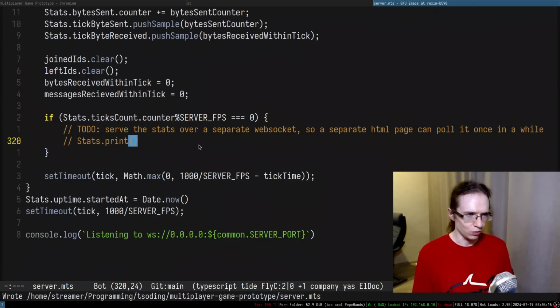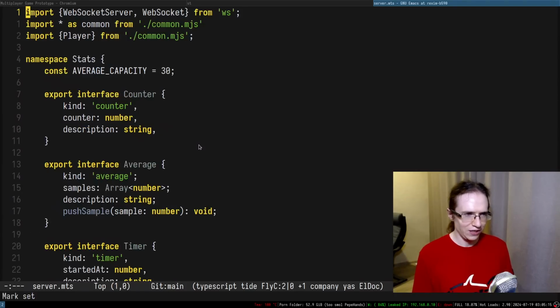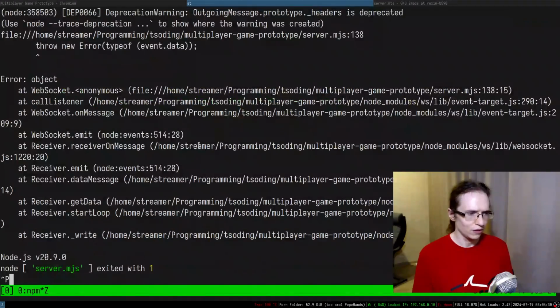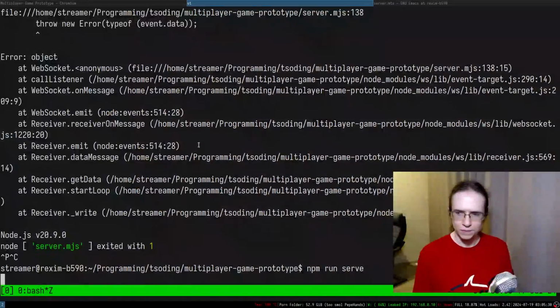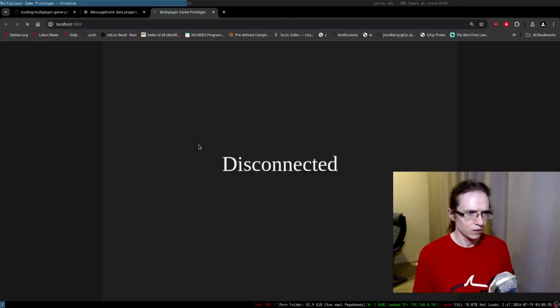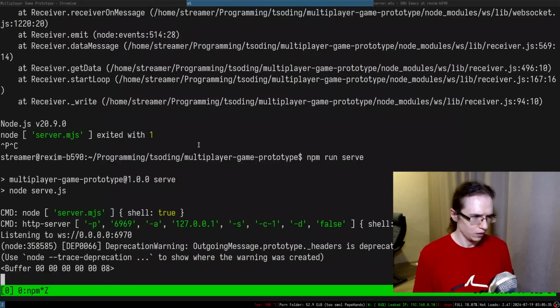Okay, so that's cool. Since we can see everything, maybe we don't even have to do it like that. So console log. Right, we can do something like this. Okay, refresh, boom. It's a buffer.